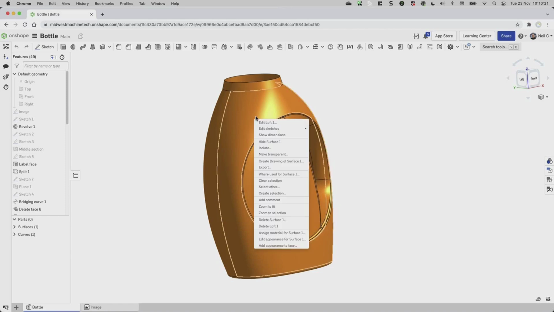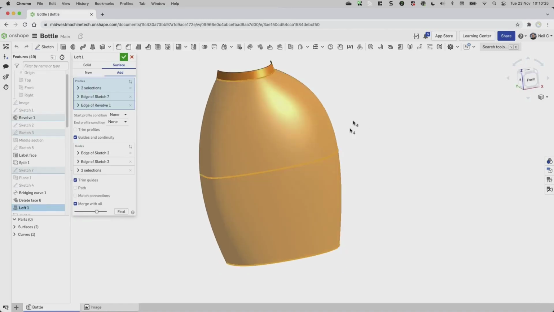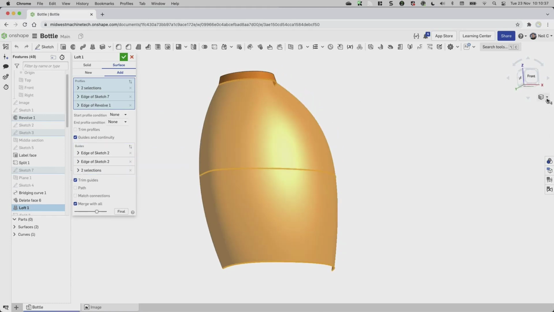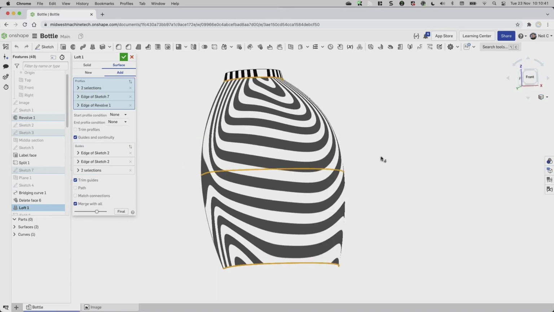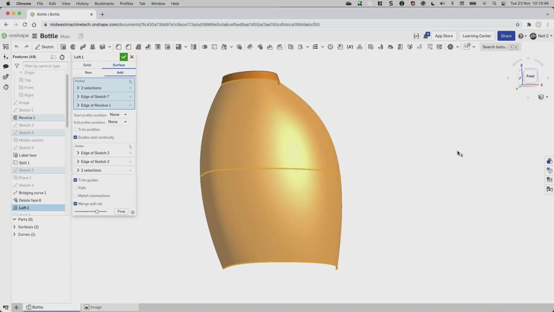So what that means is, if I look at this surface here, for example, while it looks like a very nice, very smooth surface, it is actually created from multiple sections going in one direction and multiple curves going in another direction. If you look at the curvature, it does look like a real nice surface. So you can do a lot of really intricate surfacing within Onshape.